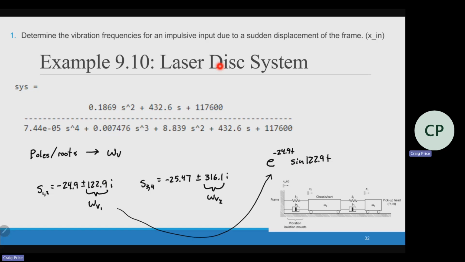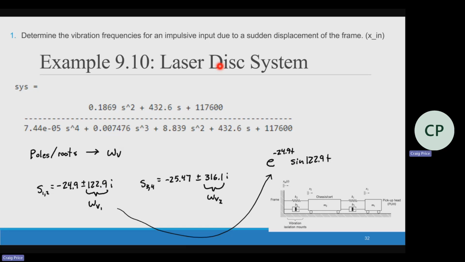You see it's actually going to die out really fast. Way less than a second. Like a sixth of a second, really. It's going to die out, reach steady state. So we see that it does reach steady state pretty fast, but that frequency based on the impulse is going to be 122.9. And we can see this kind of on the Bode plot too.